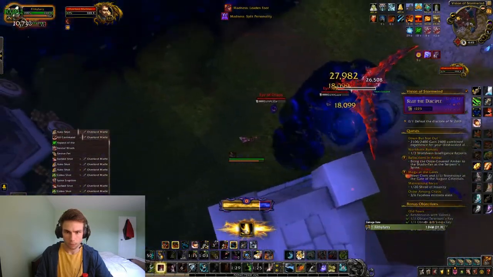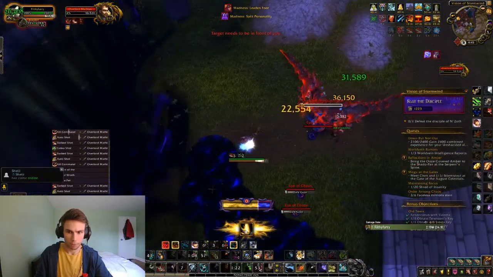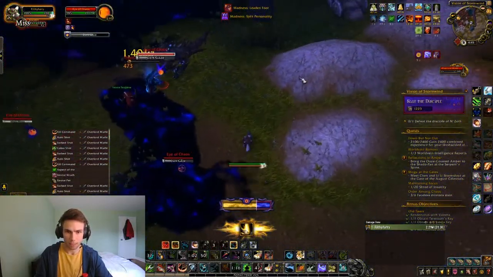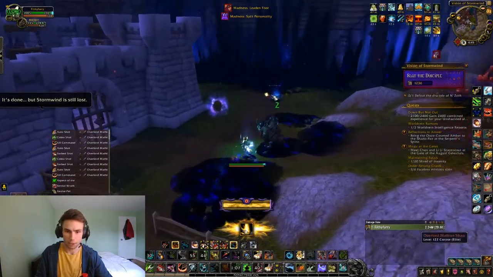It's not really a DPS check, it's more of a mechanic check. Just strafing, keeping my sights away from the eyeballs. Moving out of this. If I have too many stacks and I can't move fast enough, I can simply use disengage. Oops. I can simply use disengage to get out of there.